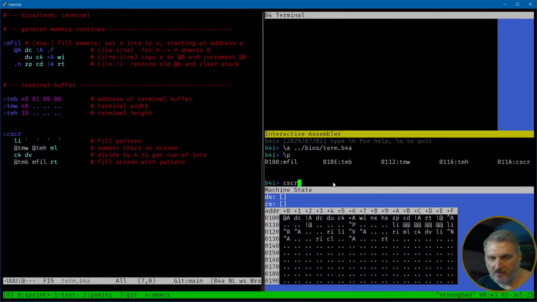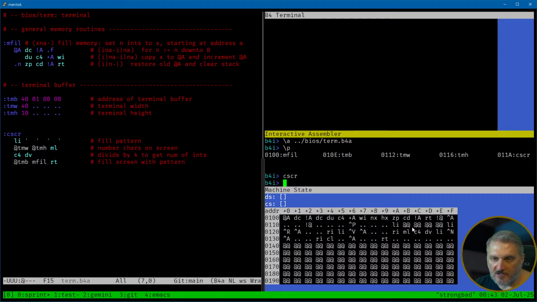So that's clear screen. And when I do that, you're going to see a bunch of these @ signs here, because that's what a space looks like as an opcode here. Like the number 20 in hex is the number 32, which is the space character. But as an opcode, it's @@, which reads whatever's in the @ register. Clear screen, which is like the first register, 0. Okay. So that didn't do anything up here, but that's okay.